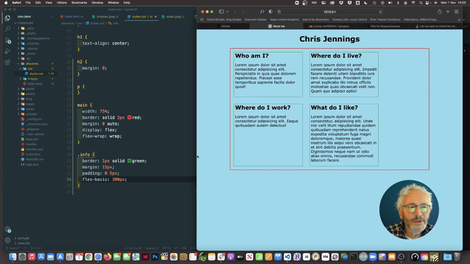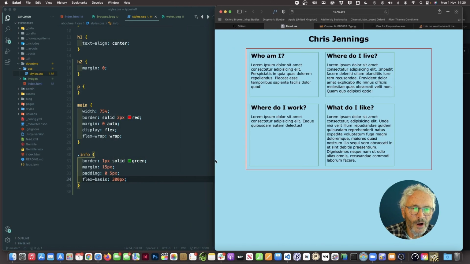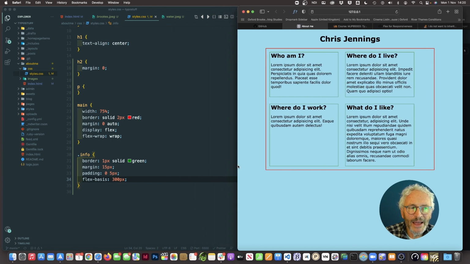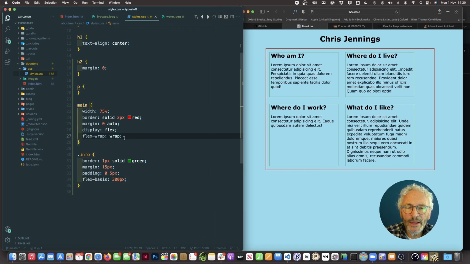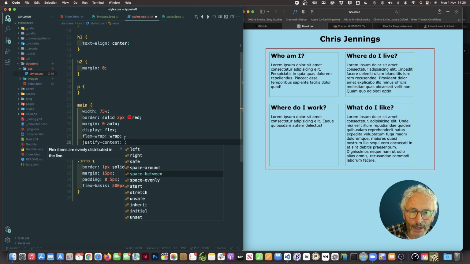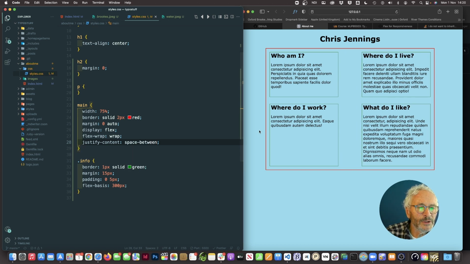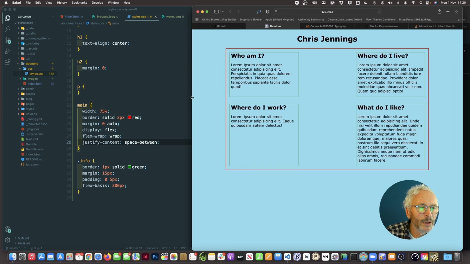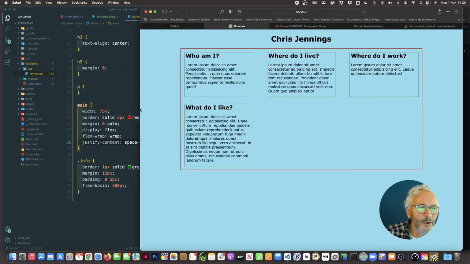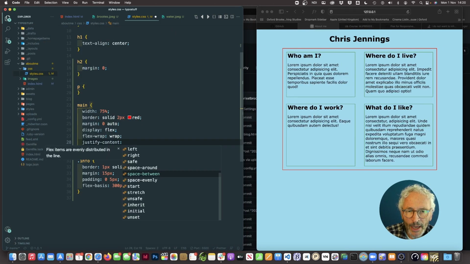Now obviously we've still got it not quite right, because by default the way that it's justified is to the left, or it's left aligned. So that's just one other thing that we need to do here, which is to say how we want to justify the content, and I'm going to say space between. So if we do that, it will give us extra space between the elements, and everything will space out accordingly. There are quite a few other different options which I shall just explore with you.